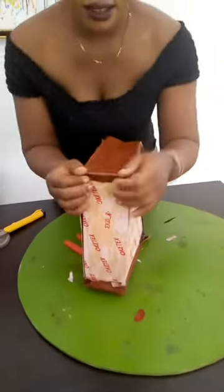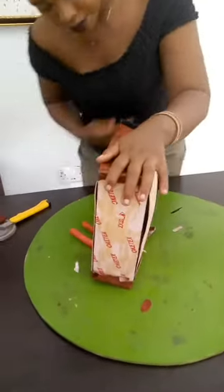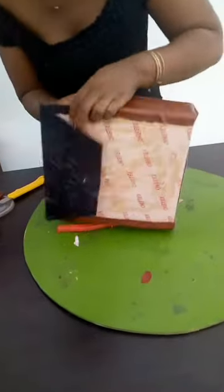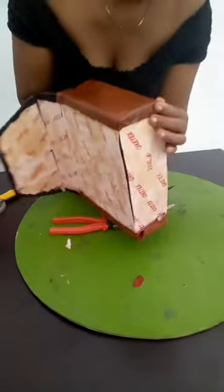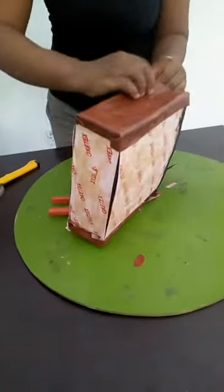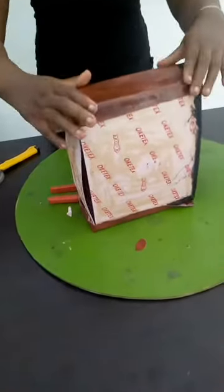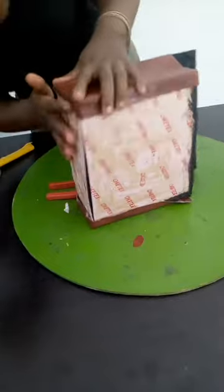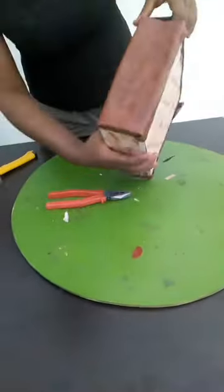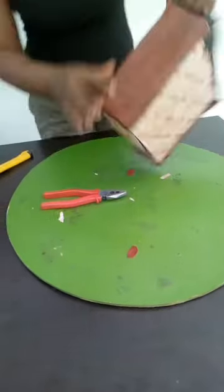So guys, this is it — you just try and fold it carefully and you arrive at this. When you get your measurements right, placing this is never an issue. The size should be matching with your bottom, just at the length to be of this length. So this is it.